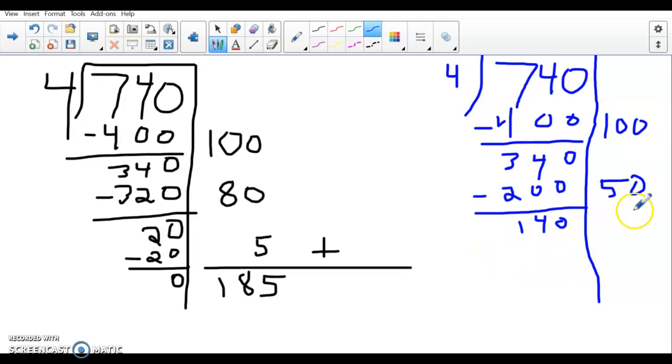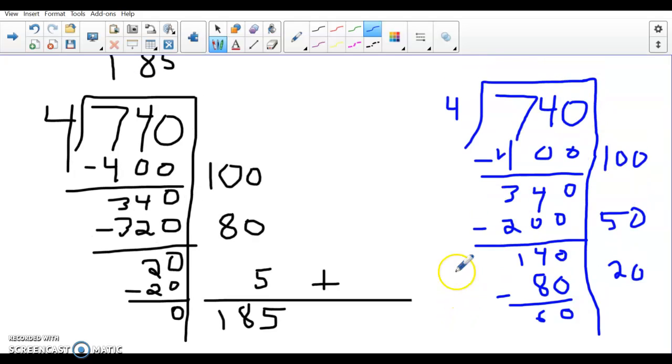You got to think, can I pull out 54s again? Nope, I can't, because 200 is too much. And so maybe now you start thinking, can I pull out 24s? I know I can double my 4, and that's easy. That's going to be 8. And then I have my 0, so 24s is really 20 times 4 is 80. And I subtract again. 140 minus 80 is 60.